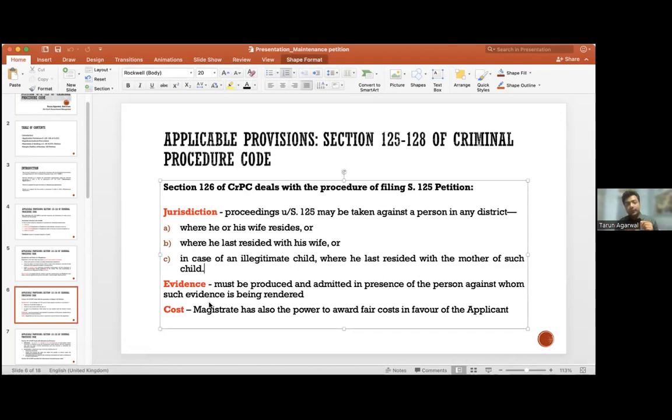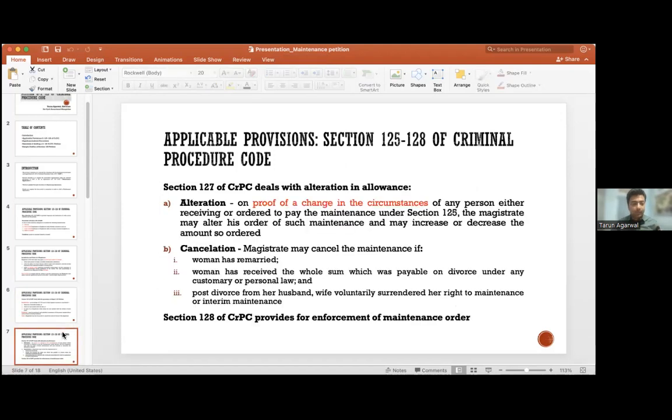So as we have seen till now, we have understood who can file this: the wife, children or the elderly parents who are unable to maintain themselves. Second, we have understood where such beneficiaries can file this case. Third, we have also understood that in case a person is unable to maintain herself or himself and does not even have the cost to afford this, then the court will grant the cost also. So in all, it's a social legislation, and it's very favorable to the concerned people.